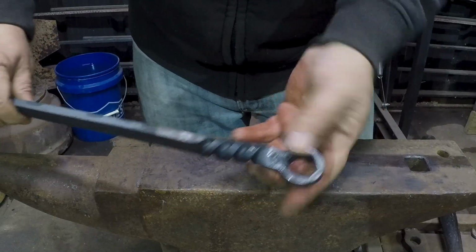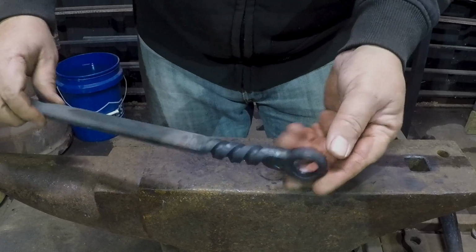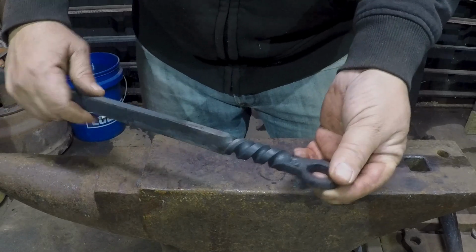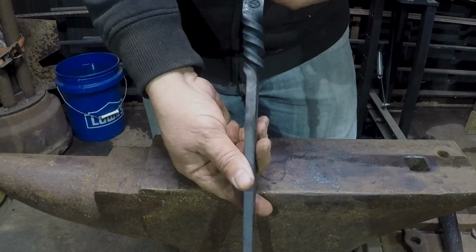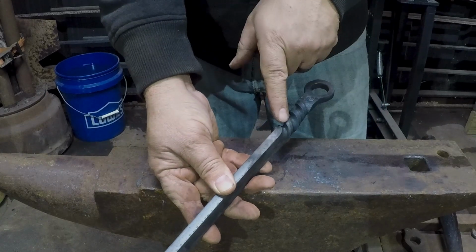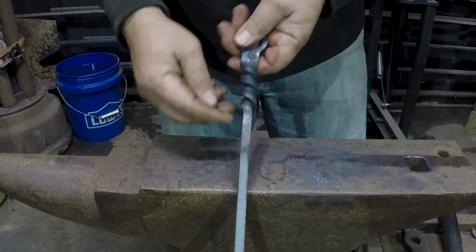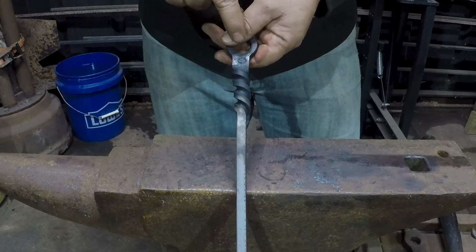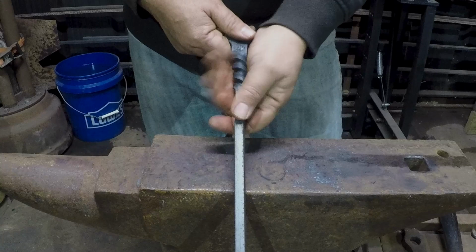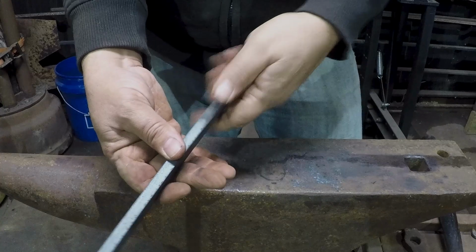Alright, so this one came out quite a bit nicer. The twist's more even. Still got a little bit tight down here at the bottom, but I'm not going to complain about it. The thing I forgot to mention before, and something that I forgot about mid-twist on the first one, is that I don't go a full 360 or 180. I'm actually 90 degrees off from the first section. That's the way the first one was made, and it sits really nice in the hand that way and gives the whole thing some more dimension and a little bit better feel in the hand.